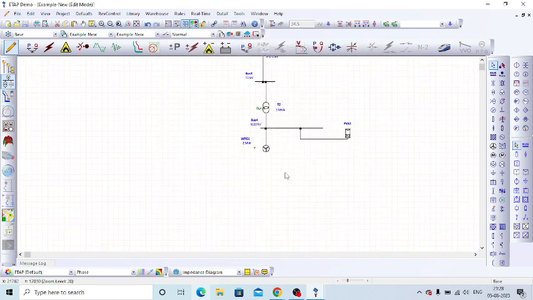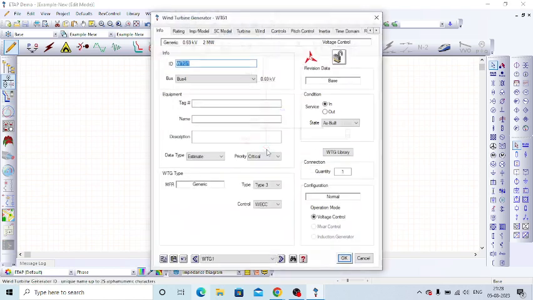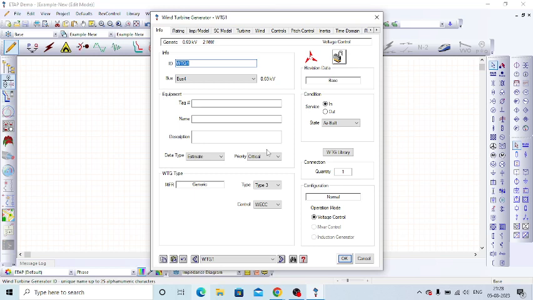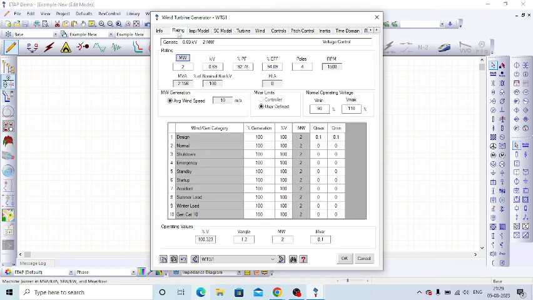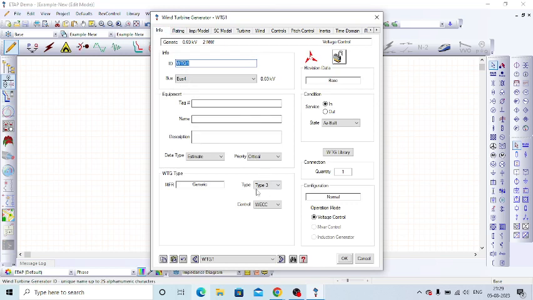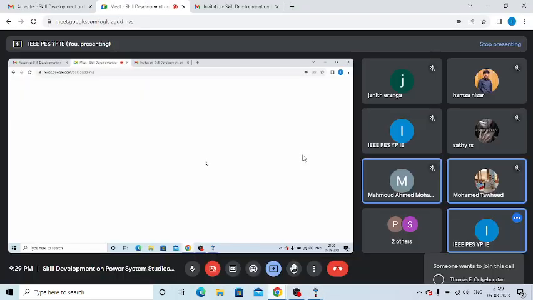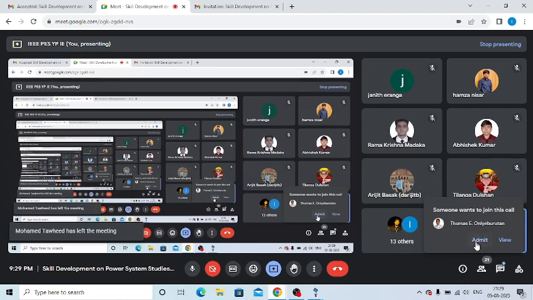And also we have seen the wind turbine generator, how we have to model it. In the info page, first we have to select the type of WTG, whether it is type 1, type 2, type 3 or type 4.